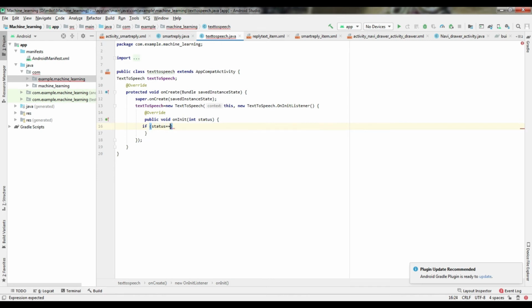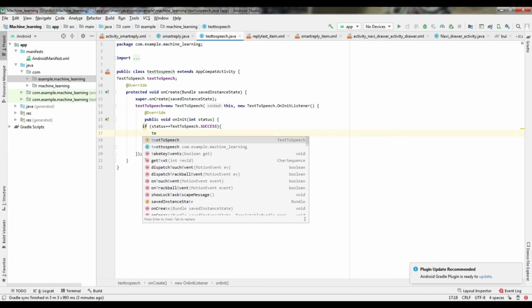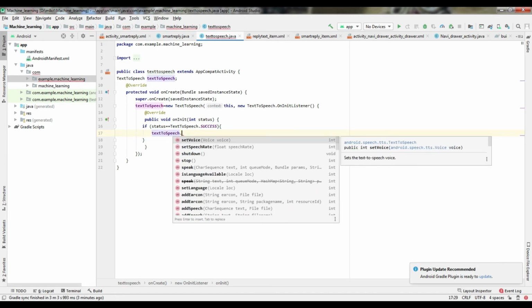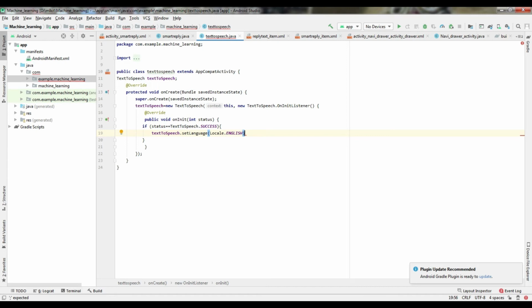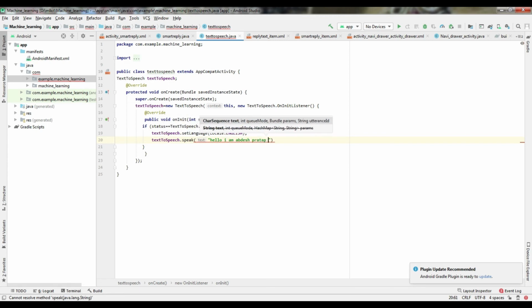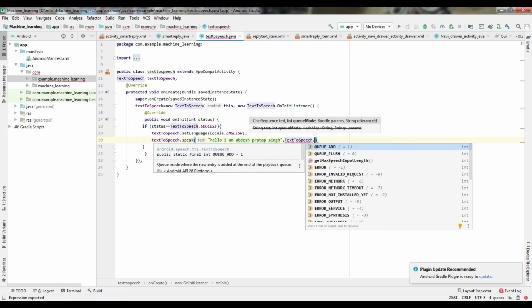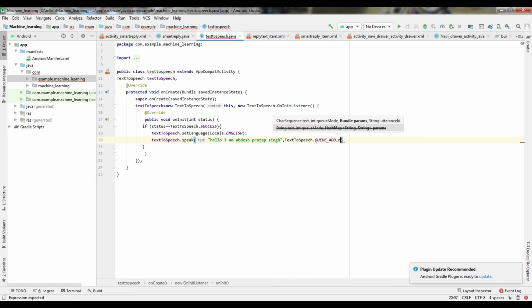In that we specify the status condition TextToSpeech.SUCCESS, and we'll set the language to Locale.ENGLISH. Once the language is set, call textToSpeech.speak, and in the first parameter specify the text you want to convert into speech, and in the second parameter TextToSpeech.QUEUE_FLUSH, and the remaining two parameters are null, null.